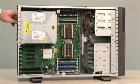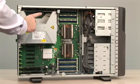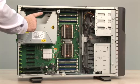When you take out the upper power supply, you can see the USB plug for the internal USB stick for embedded operating systems.